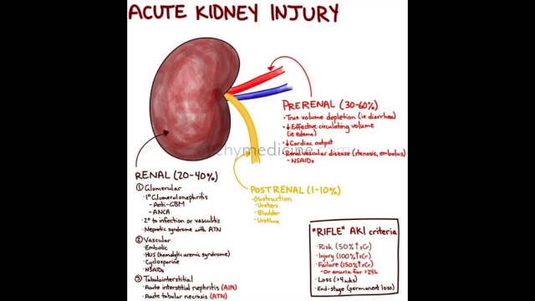Post-renal azotemia will be next. This is also known as obstructive uropathy. The pathophys is characterized by obstruction of the passage of urine. This is a rare cause of AKI because both kidneys would need to be obstructed to be a full AKI. Etiologies of post-renal: kidney stones, tumors, bladder outlet obstruction, BPH especially, or prostate cancer, and sloughing off of the renal papillae. Clinical manifestations of post-renal: usually asymptomatic, change in urine output, hypertension, and rarely pain.